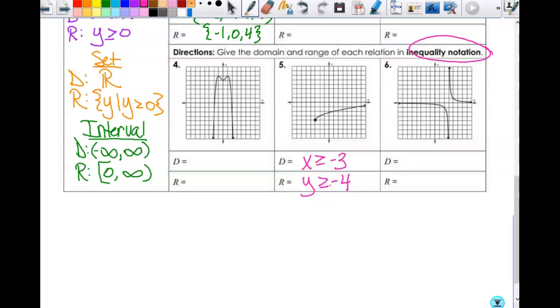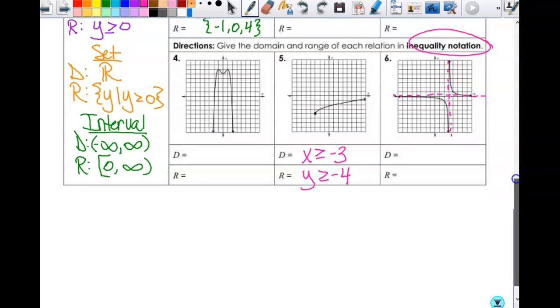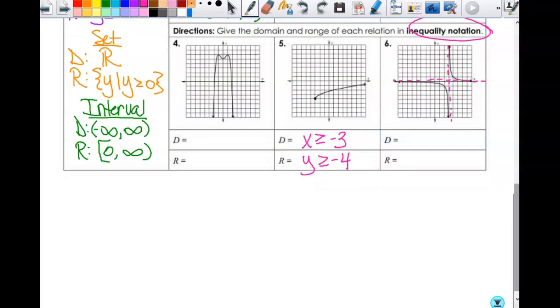Now this graph here, we've got these things here. What are these things called? Asymptotes. Yes. Unless you ask Mrs. Archer, then they're asymptotes. But they're asymptotes. So my domain, I'm going to go from -infinity to, is that 3? Which means that x has to be less than 3. I don't get to include it because I have an asymptote there, right? But then I start over, and I also get all of them that are greater than 3.